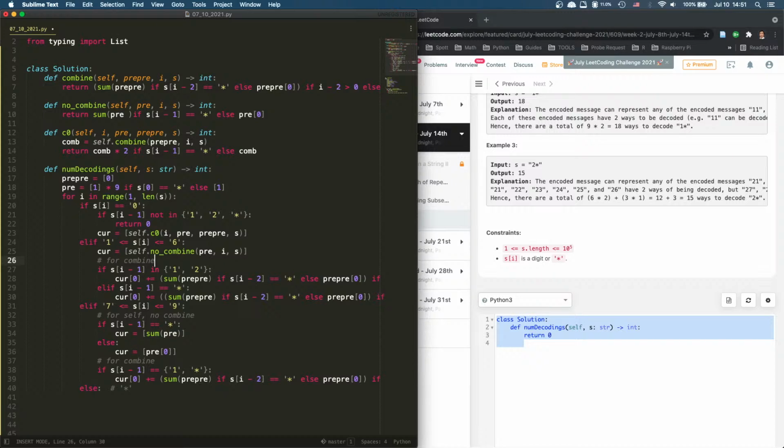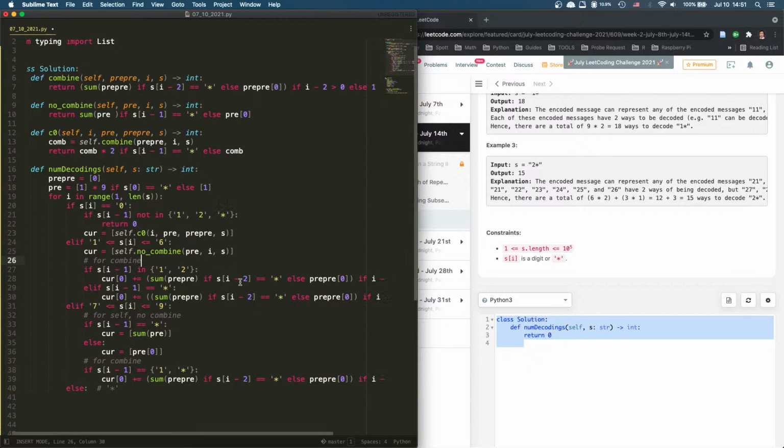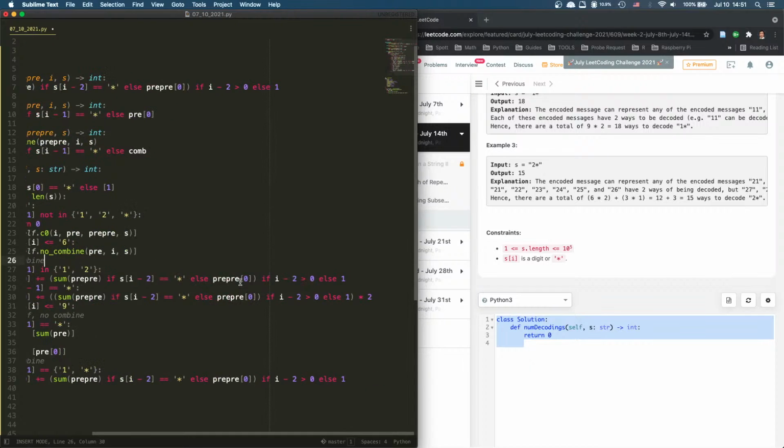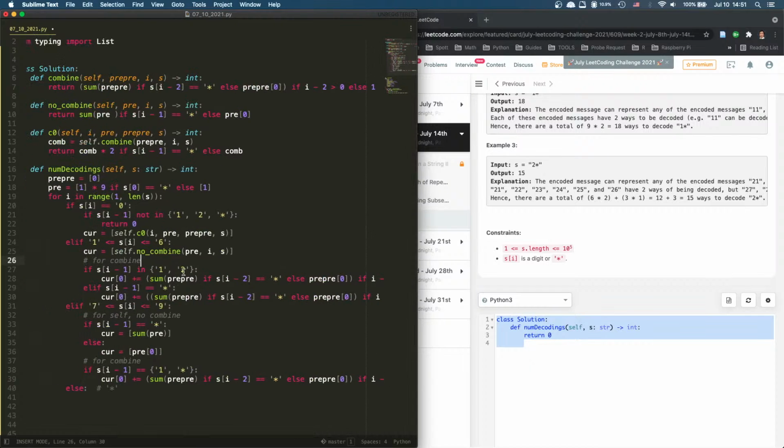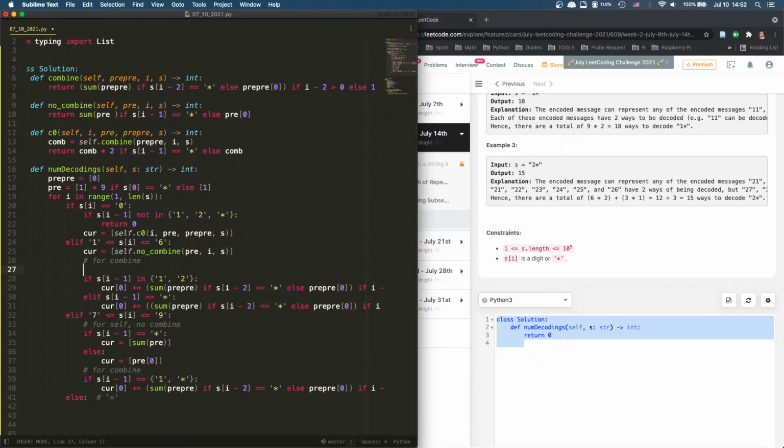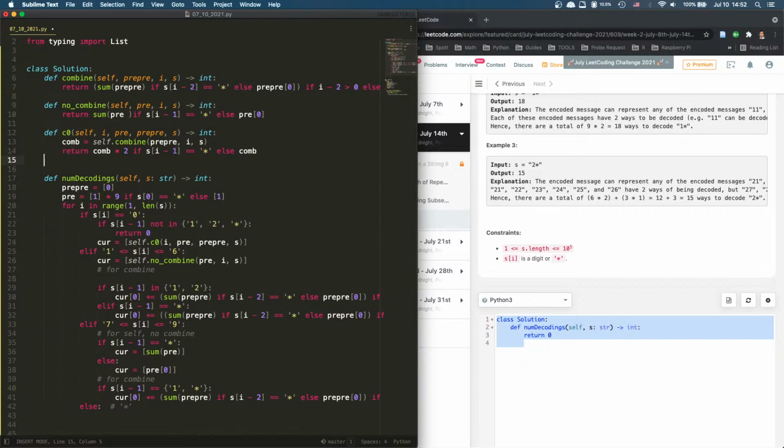So when we combine, let's see. This part is already done, right? So we just say the same thing. Combine. I feel like this one should be here, right? This one should be here.